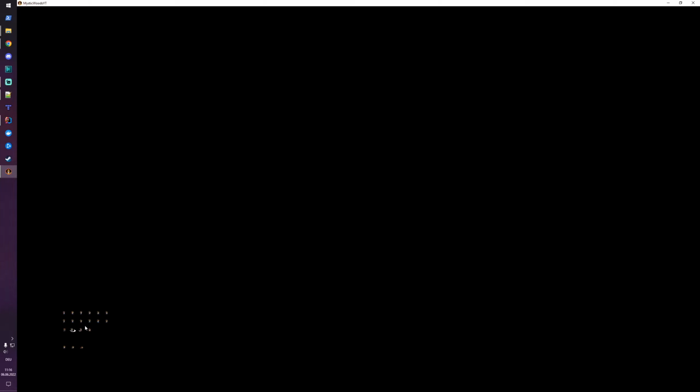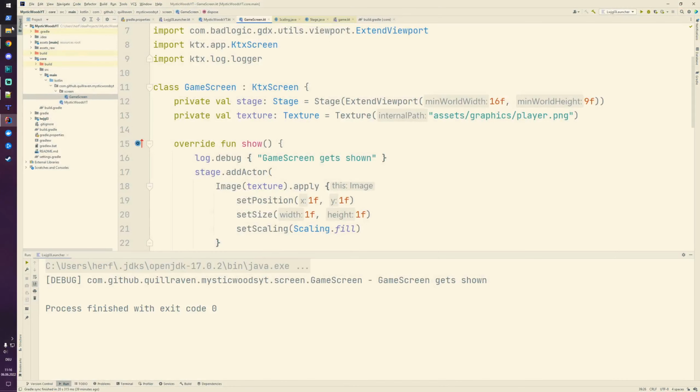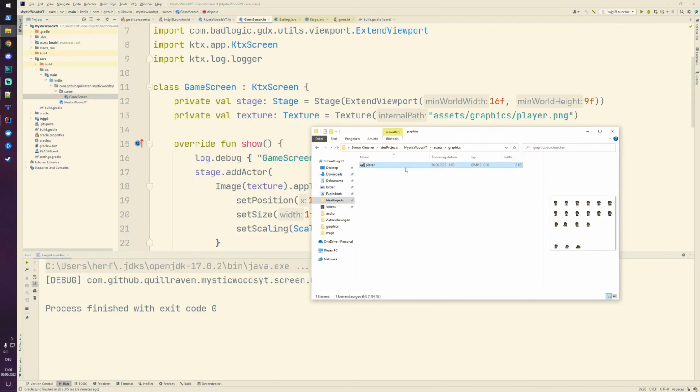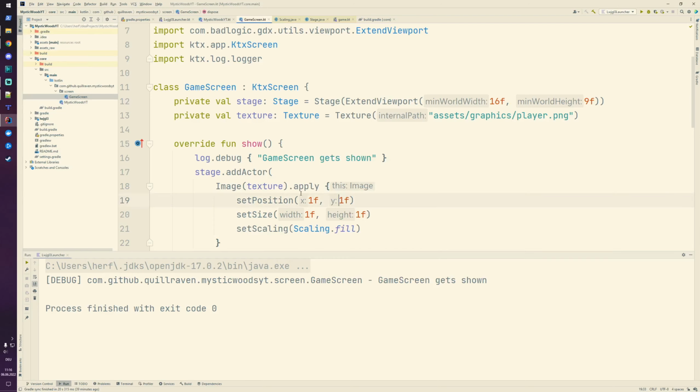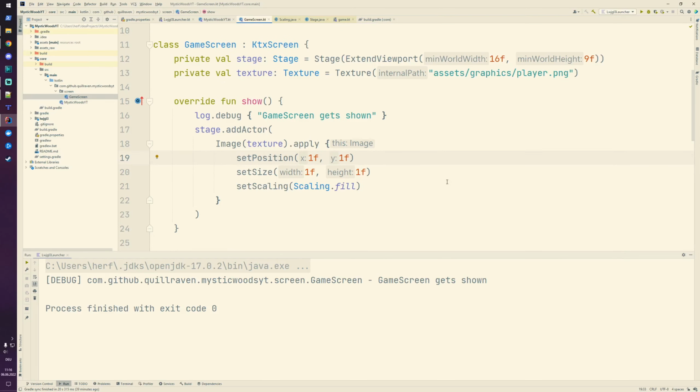But you might wonder, why did I choose such small numbers for our location? Because when we check out our graphic, like a player that has a size of, I don't know, 288 by 240, why don't I use this pixel information for our game? From what I learned, and also when it comes to Box2D later on, you should never use pixels as a specific unit in your game world. You should always use your game-specific world unit.